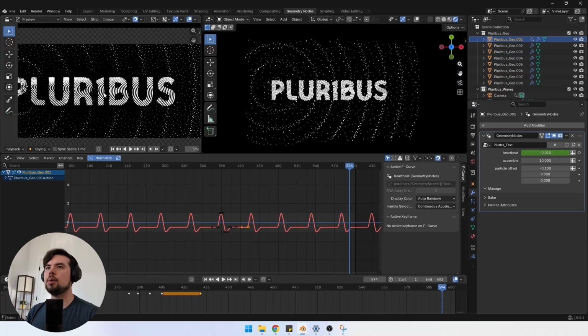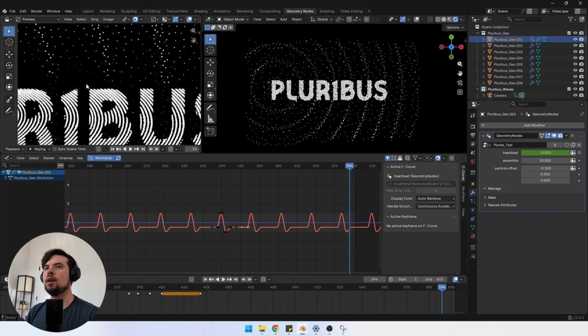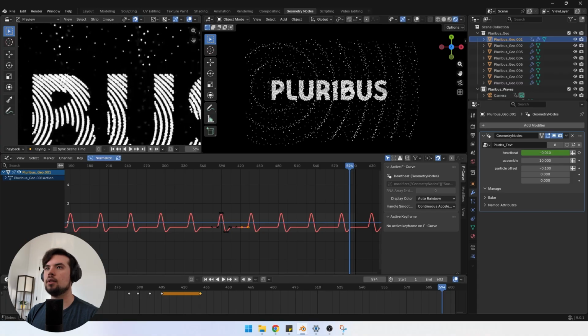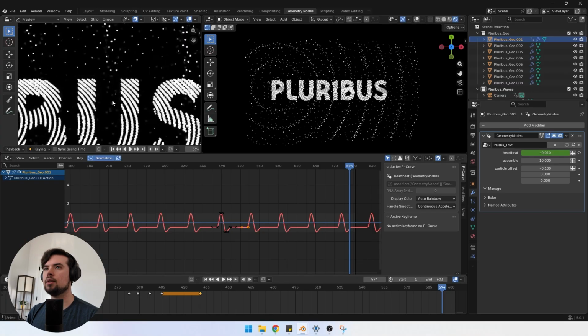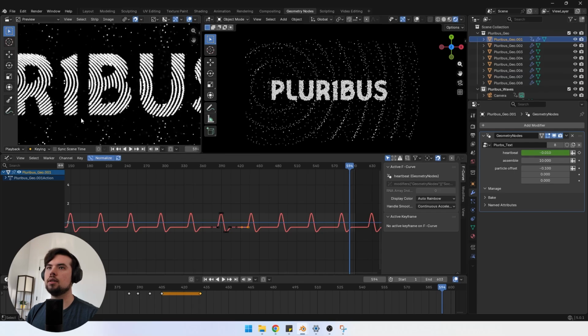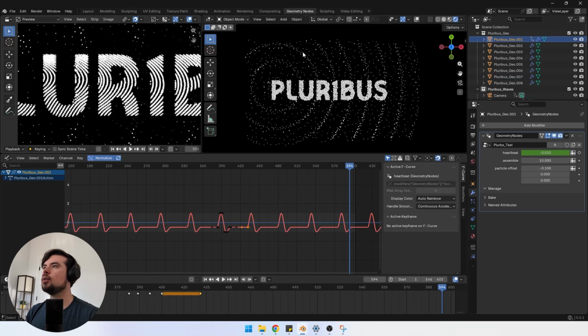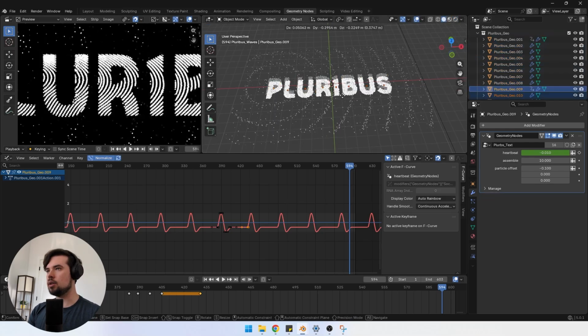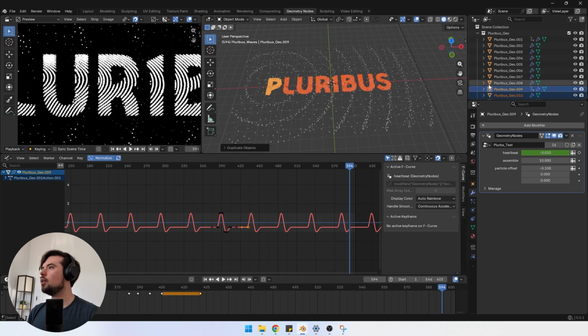Another thing you'll notice about our reference is they have kind of an additional mask around each letter. You'll see that there are no black dots. I mean, there's a few exceptions, but there's pretty much no black dots in close areas. So what we can do to replicate that is we can duplicate our geometry here, and I'm going to put it in a new collection.